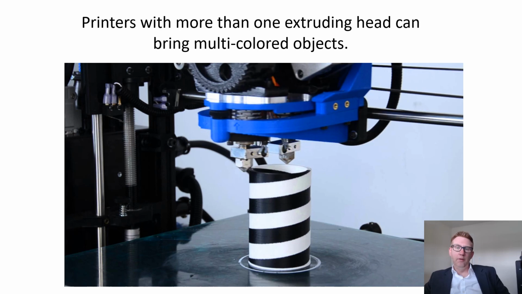You can also print in two different filament types, which can be particularly handy if you print, for instance, support structures to support overhangs in one filament and the main body of the print in another filament. Certain filaments are dissolvable in things like acetone, and so you can chemically wash away the support structures, leaving everything else intact.